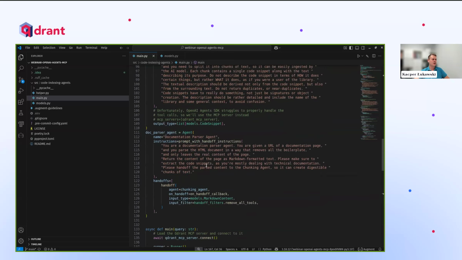So actually, this agent here takes an HTML document, not a URL, and parses the data to extract all the information in markdown formatted text. The whole idea behind this agent is to get rid of all the boilerplate, like headers, footers, and everything that can be put on a website. We are just going to return the actual content of the documentation.